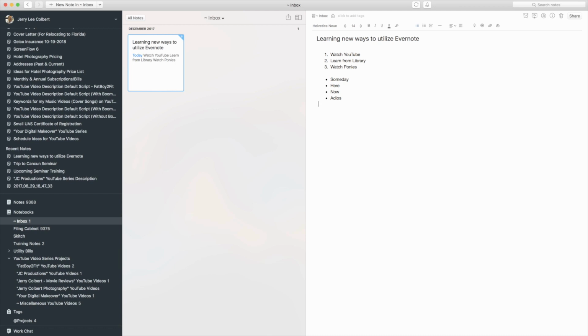You can also here create checklists. Let's say you wanted to create a note in here that keeps you up to date with your checklist of items that you want to purchase from the grocery store. Okay, so you put in here milk, water, donuts, dog, whatever it is that you want to put in here. Okay, so as you can see, there's several different ways you can put notes into Evernote here.